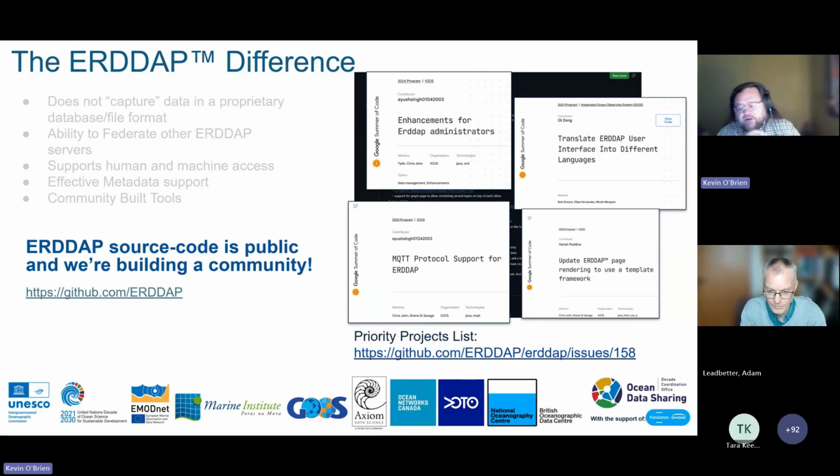One of the things that I'm very interested in testing out is MQTT protocol support for ERDDAP, which I just think is amazing, and I'm really looking forward to it. It's something that will help ERDDAP blend into the next generation of real-time data exchange, global data exchange through the World Meteorological Organization, and supporting their WMO Information System, or WIS2, which is this next generation of real-time data exchange.